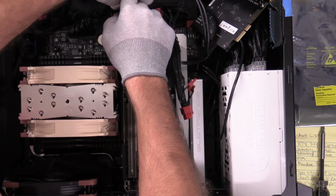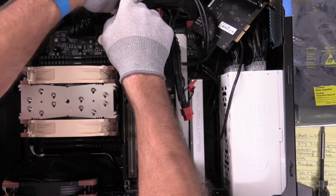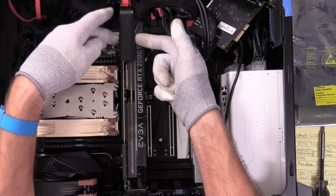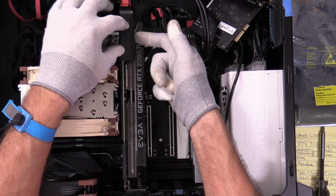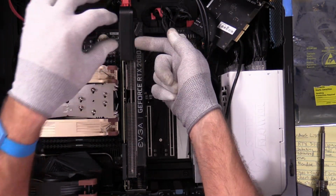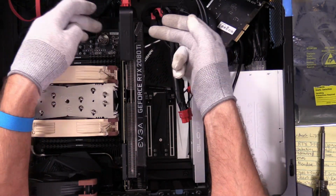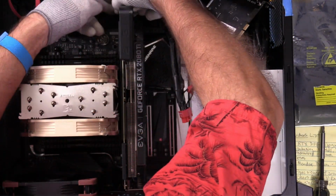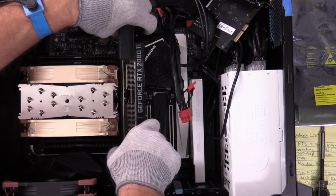I like this bracket that EVGA has to go around the video card to make it a neater looking wiring. But what I don't like are these little covers on the side. One of them kept popping off, and when I originally got this to insert it, one of the pins inside was not properly lined up to go down, so I had to pull the caps off, loosen it, put it back on, and put these neoprene covers back in. One of them kept popping out. So this time, I'm just going to go like we always do. And for those of you that are into neatness and don't like my unneatness, you'll just have to look past that.